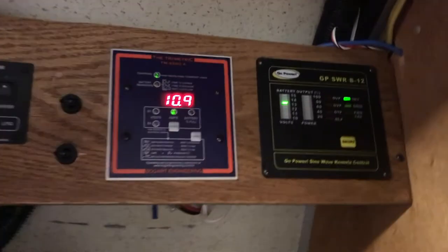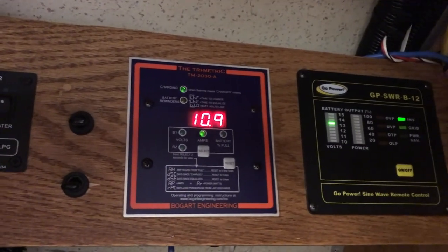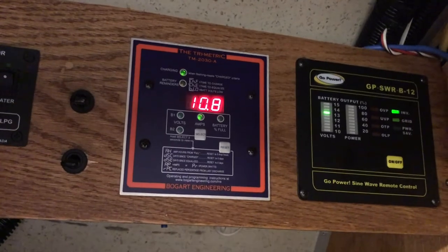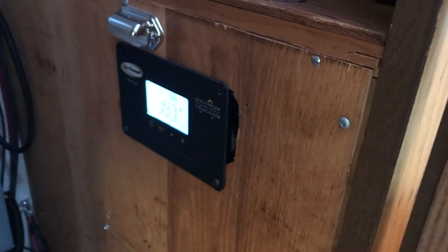Okay, here we are back — literally just a minute later. It jumped up — I've got almost 11 amps coming in, and about 10 amps going out running everything else. Let's go look at the charge controller. There you go — 20 amps. So it's working, pulling in 20 amps from the sun to put those batteries back up. I'd say it's pretty well working. It's interesting about the charging algorithm — like why doesn't it just kick in immediately?